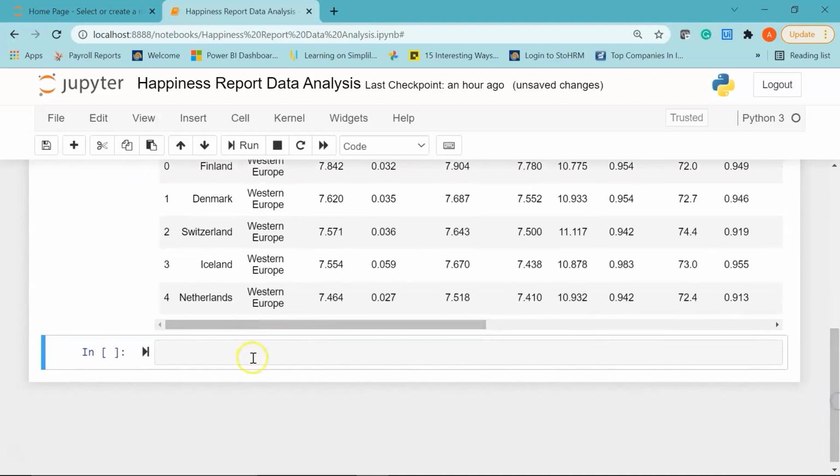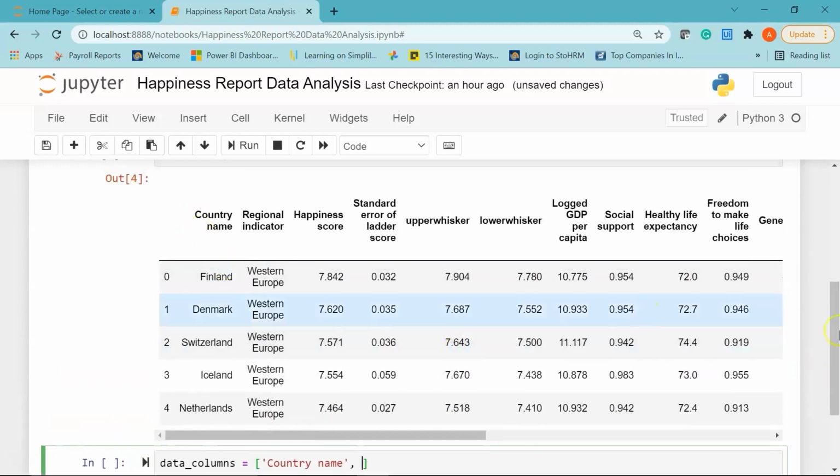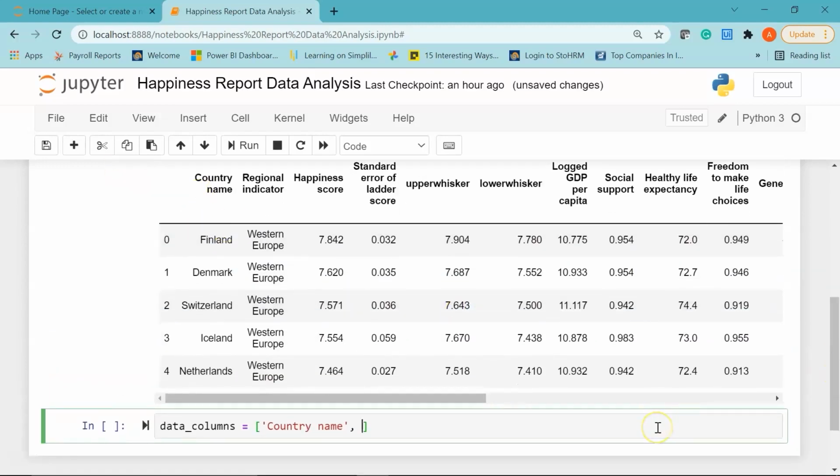Now we are going to do that, so I'll create a variable called data_columns which are of our interest. So I am going to take only specific columns. I need the country name, so I have taken country name. Make sure the column names are within single quotes. So I have my country name. Next I want the second column, which is regional indicator.